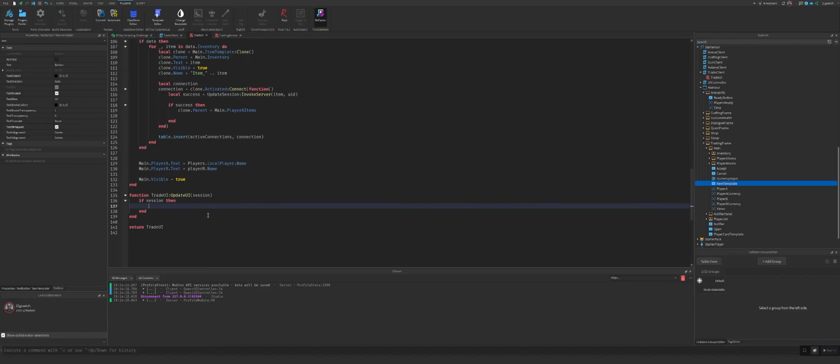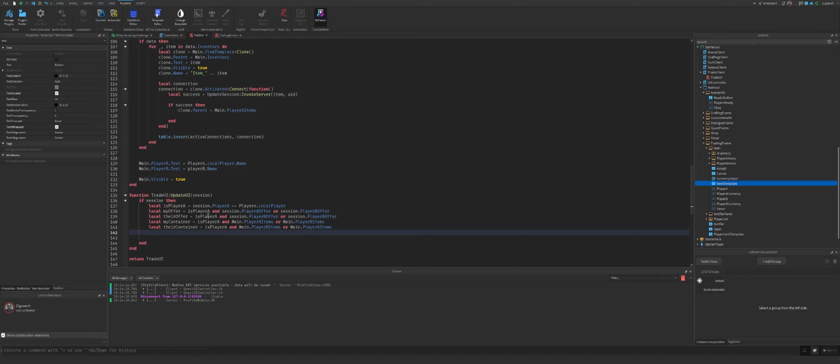Alright, so let's work on our update UI. First want to verify our session exists and also determine what our player is. So say local isPlayerA is equal to session.playerA is equal to Players.LocalPlayer. So if it's false, we automatically know it's player B. I might actually just change it to the other one too. So anyways, we'll grab our offer.